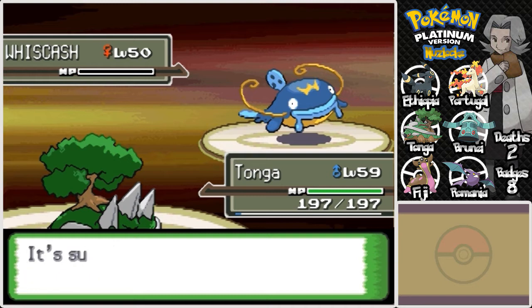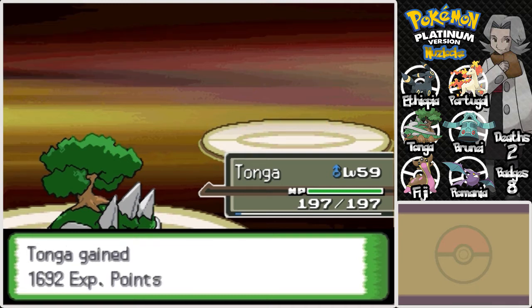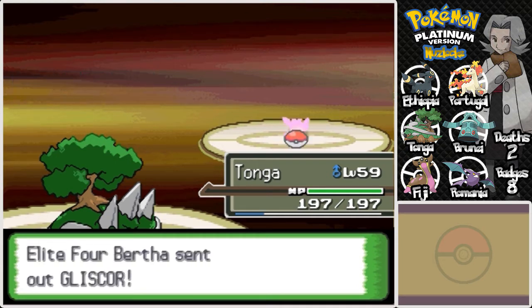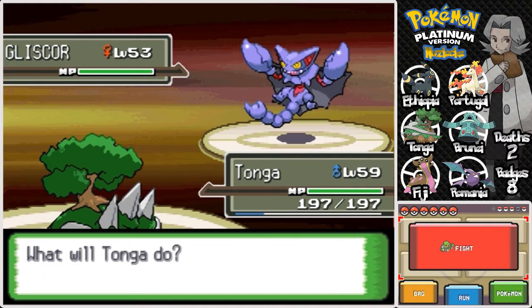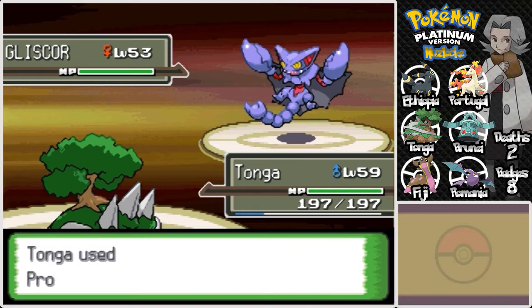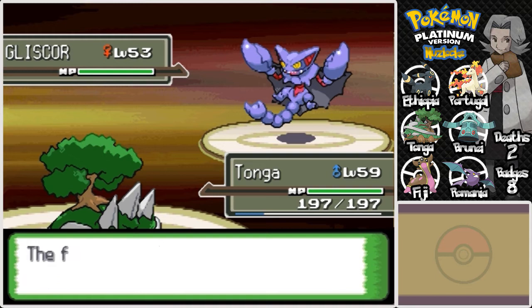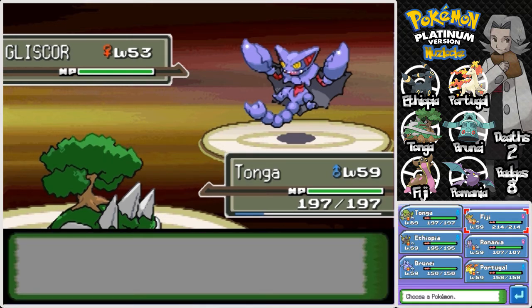So you did have a Whiscash. I got that part right. And that thing could set up with Amnesia and everything, so that wasn't terrible. Next you have a Gliscor. That's interesting. So you don't have a Quagsire or a Golem. How about we protect and see what this thing has in store? This definitely seems like a job for... I think you have Acrobatics. Okay, no, you have Ice Fang. Okay, let's move. Let's get out of here.